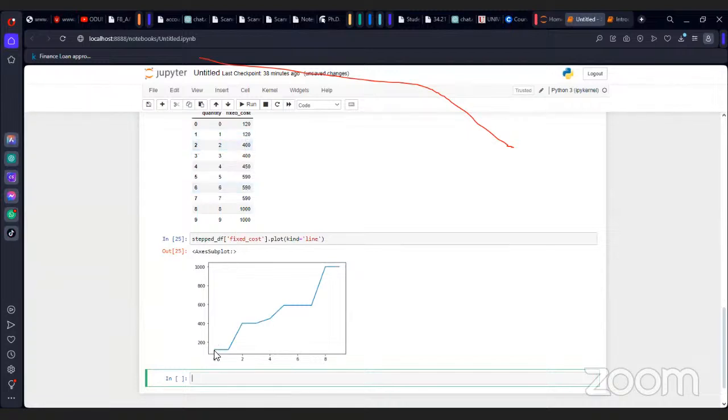So it is fixed over this number of quantities. When we move to quantity 2, it changes from being fixed at 120 to another level of fixed cost of 400. Then it also maintains the 400 for some quantities before it changes to another level, and it maintains being fixed. So that is the nature of step phase cost.